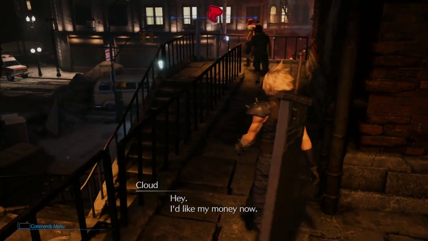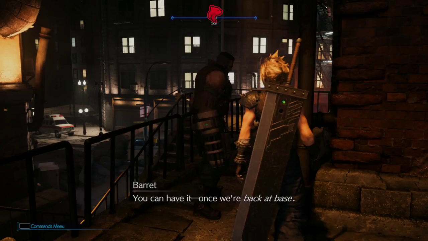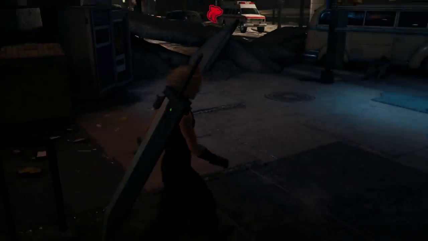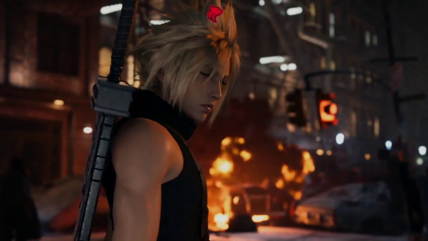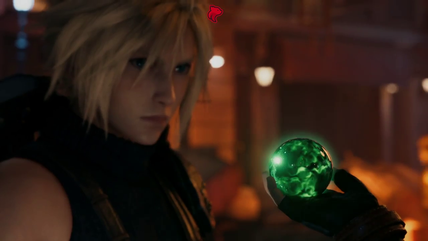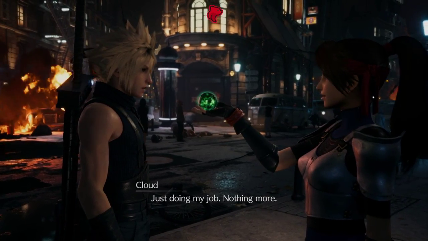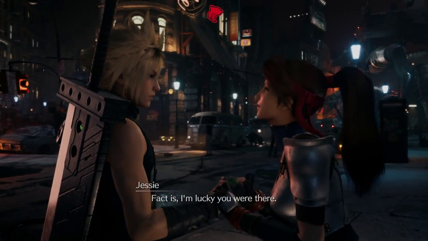Regrouping at the freight car. Later then. Hey. I'd like my money now. Huh? You can have it once we're back at base. Reach the Sector 8 station. I don't need to tell you what this is, right? Of course not. It's healing materia. You can have it for saving my life. Just doing my job, nothing more. Yeah, yeah. Fact is, I'm lucky you were there.